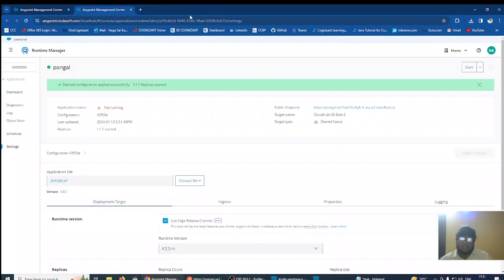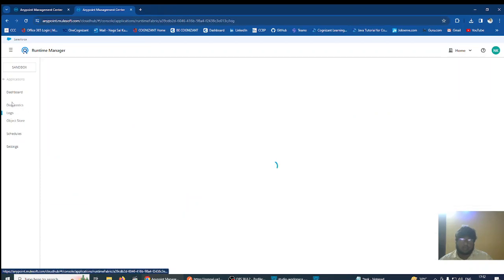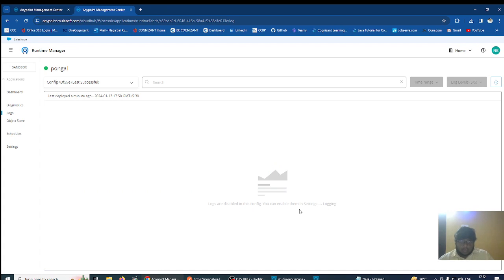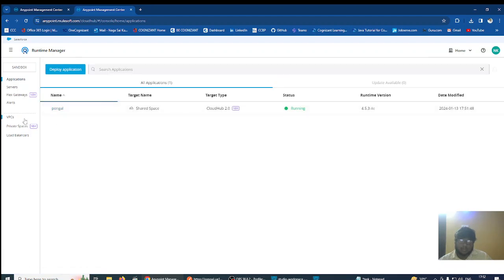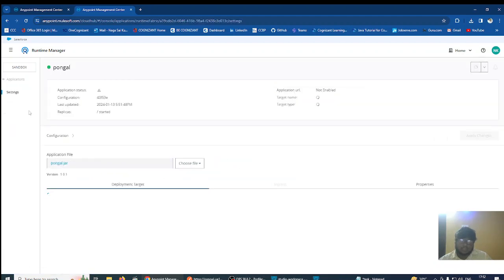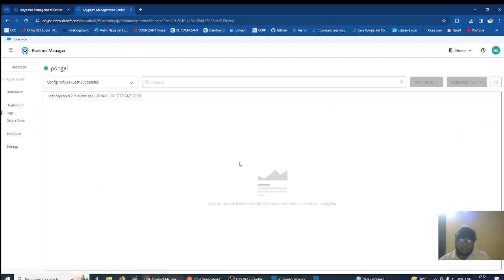Okay, it's got running logs. Okay, logs. Let's wait. It started running, but we have to wait some time. Let's go to applications. Yeah, it is running fine. Go to this application, go to logs.